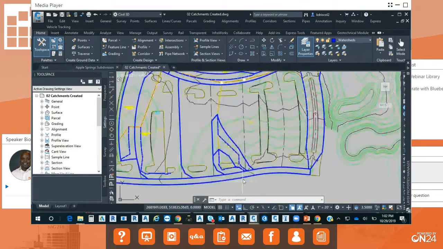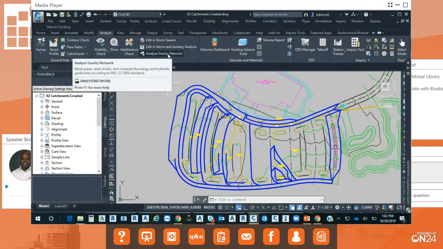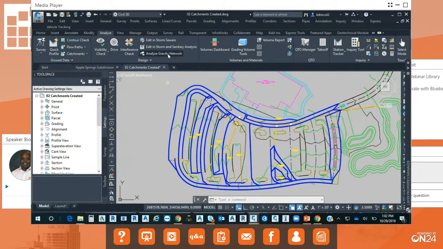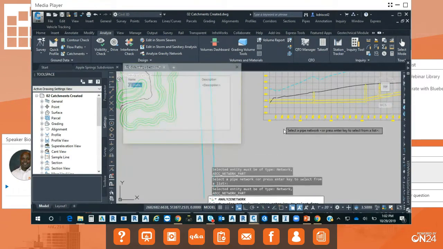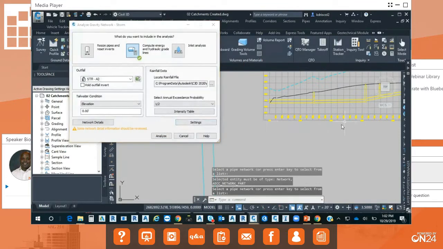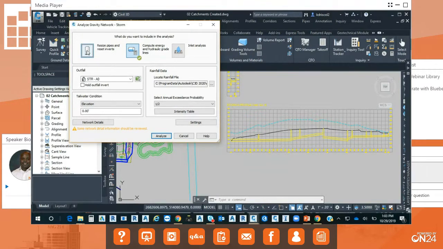So from that, we also talked about this idea of working with the new Analyze pipe in Civil 3D 2020. So if I go to my Analyze tab, right here you can look at and see Analyze Gravity Network. From that, if I pick Analyze Gravity Network, I'm just going to pick on it. So this pipe network is going to be my storm. And clearly you can see the storm here in reference to my pipe network. From this, it gives us different options in reference to what we want to do in reference to our pipe network. So again, in the past, what we've done with Civil 3D is we've laid out a pipe network in CAD, then pushed it to our HydroFlow extension, ran some analysis and design, then pushed it back as a storm file back into Civil 3D.